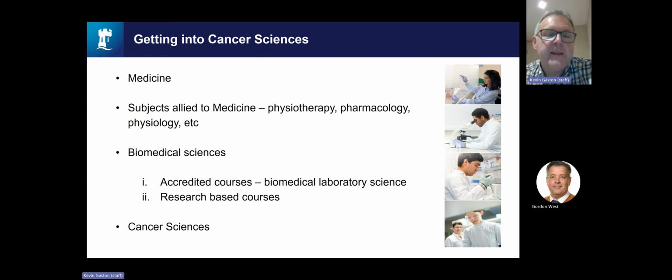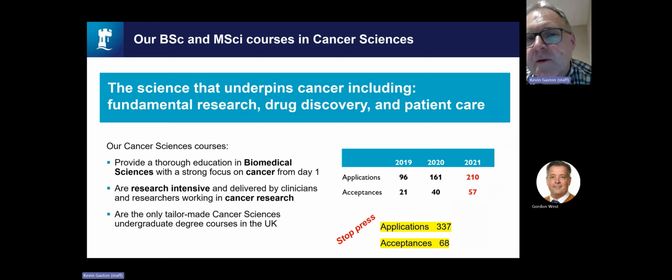And then finally, down at the end there are the courses that you probably haven't heard of before, because they're very new, and that's cancer sciences. So I'll tell you a little bit about our cancer sciences courses now. Only 3 universities in the UK do cancer sciences courses for undergraduates, and Nottingham was the first. And the best, I would say.